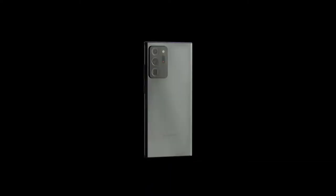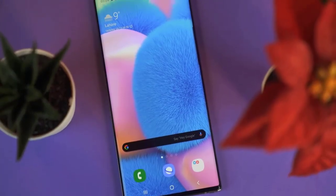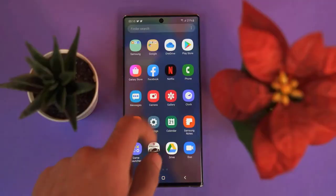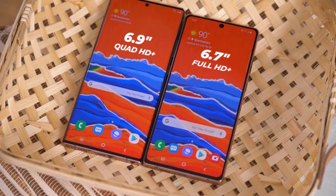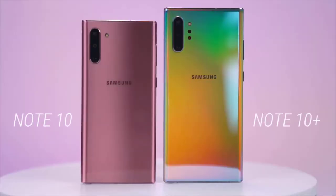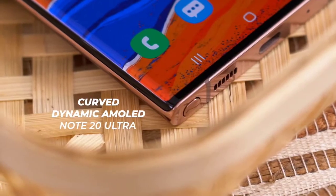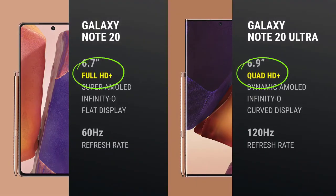If you're thinking about buying the Galaxy Note 20 but can't decide which model to get, here's how I see it. The Note 20 Ultra is the phone with the top-of-the-line specs; the Note 20 doesn't come with all the bells and whistles, making it more affordable without sacrificing what makes a Note. A big chunk of what's different has to do with their displays. The Note 20 is 6.7 inches; the Note 20 Ultra is 6.9 inches, though the size difference is hardly noticeable. Both are big Full HD+ screens, but the refresh rate differs — 120Hz on the Ultra, 60Hz on the Note 20.